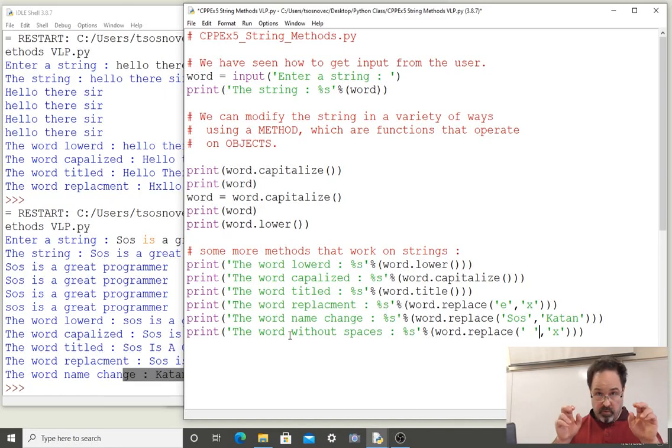That's a string with quotes where there's one blank space in the middle, so a string of length 1 where the string itself is nothing but a space. And we're going to replace it with a string of length 0, which is possible. So all spaces are going to be replaced with absolutely nothing. The effect will be removing spaces.